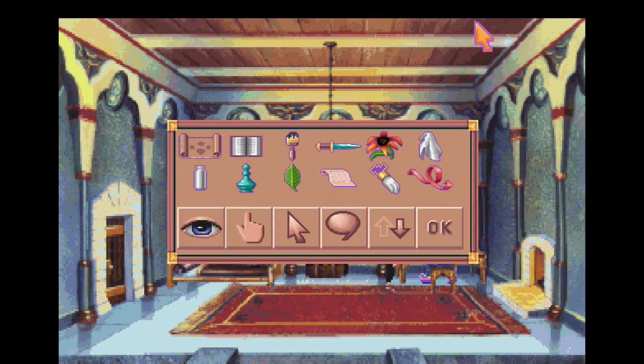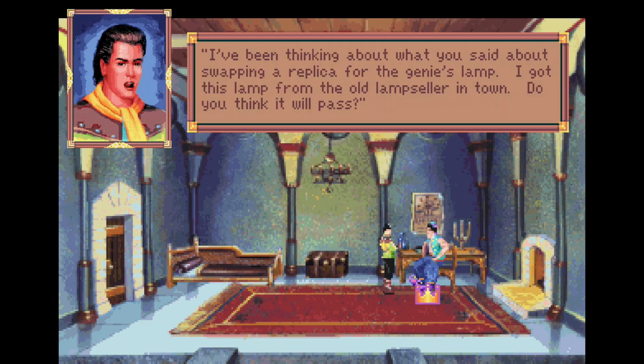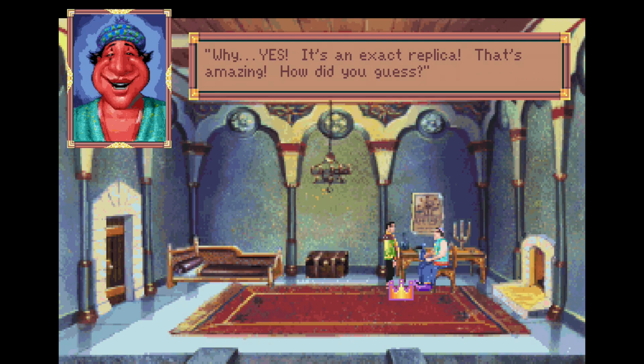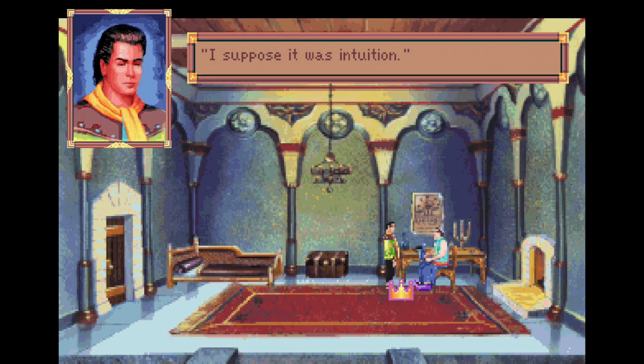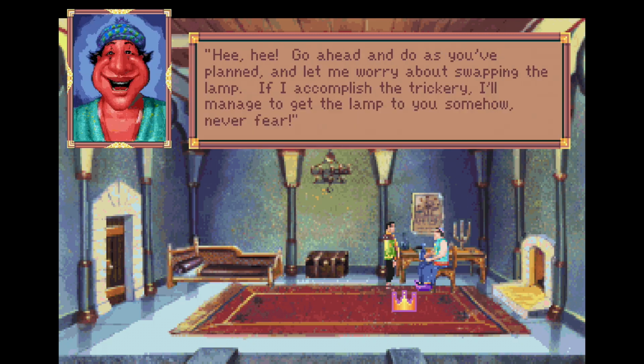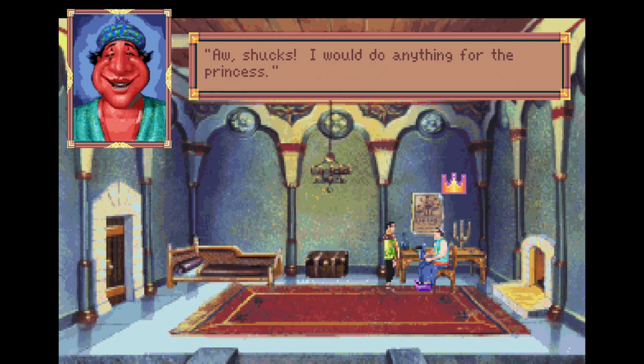Thanks, Jollo. Funny you should mention that, Jollo. I just happened to find an exact replica lamp to the one the genie uses. I've been thinking of what you said about swapping a replica for the genie's lamp. Do you think it will pass? I got this lamp from the old lamp seller in town. Why, yes, it's an exact replica. There's no way you could have known this was the right lamp, Alexander. That's amazing. How did you guess? I suppose it was intuition. I'll have to wait for the right moment, mind you. But I should be able to get close enough to swap this for the real thing, and none shall be the wiser. Now you shall see Jollo's skill. I'm sure your hands are mightier than my sword, my clever friend. Considering I don't have a sword, I'd take that bet. Go ahead, do as you've planned, and let me worry about swapping the lamp. If I accomplish the trickery, I'll manage to get the lamp to you somehow. Never fear. I have faith, Jollo. You are a true friend. Oh, shucks. I'd do anything for the princess.